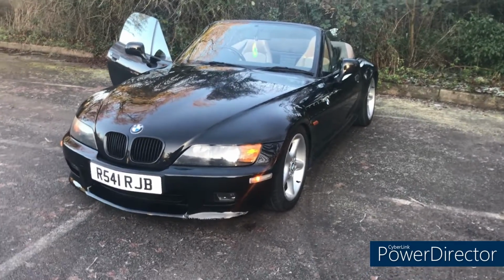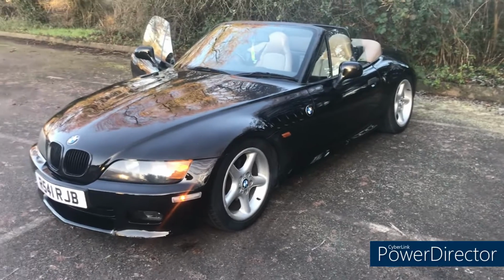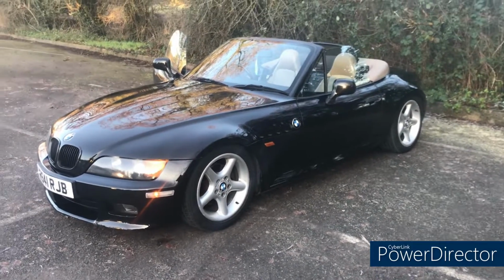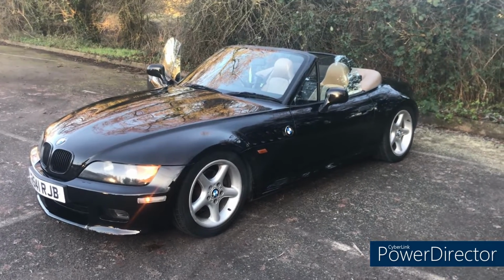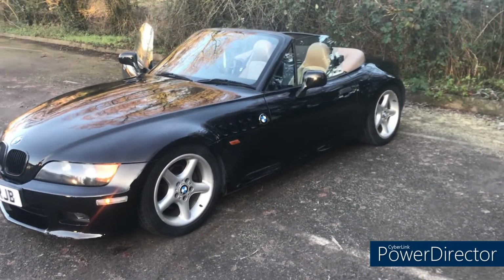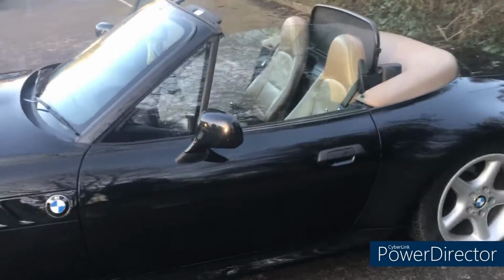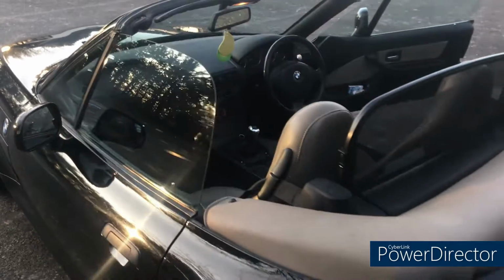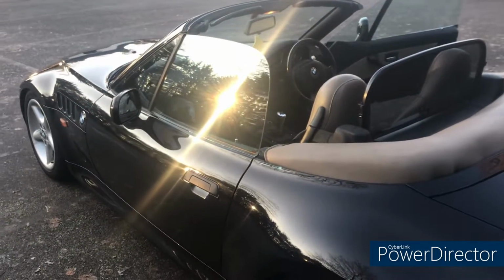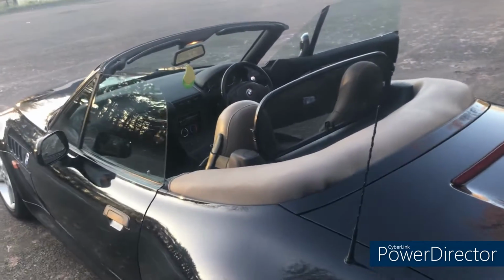I love the look of it, I love the way it drives. It's not the most powerful car I've ever owned, but it's one of the most fun cars I've ever owned. It's one of the best cars to drive. It just seems perfect. It's perfect balance, perfect weight distribution. Really, I can't sing its praises any more than what I already do. And anyone that owns these cars, even the less powered versions, or even the newer ones with the newer engines, they'll tell you the same thing. They're absolutely amazing to drive.